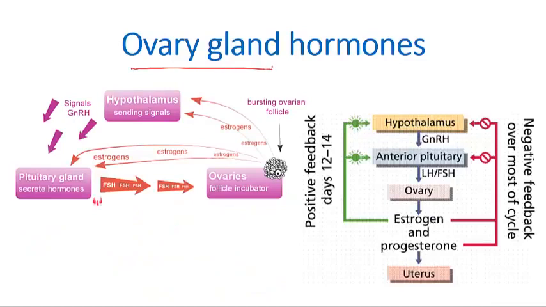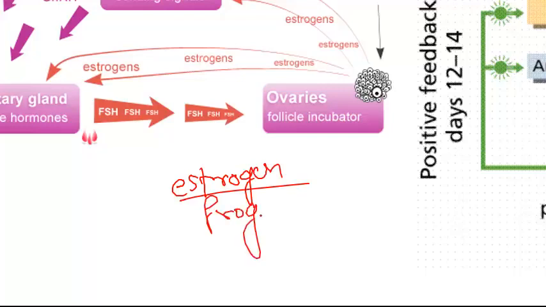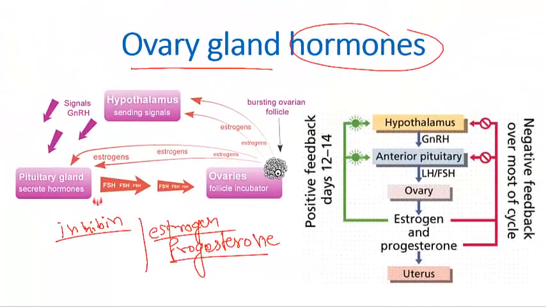Now let's look at the ovary gland and the hormones secreted by the ovary gland. Ovary gland is only present in female, right, and it produces steroid kind of hormones. It's known as sex hormones because it is estrogen and progesterone. These are the two types of hormones produced by the ovaries, estrogen and progesterone. Okay, and they also produce another hormone known as inhibin, which is a peptide type of hormone, but major hormones are estrogen and progesterone, which are steroid kind.